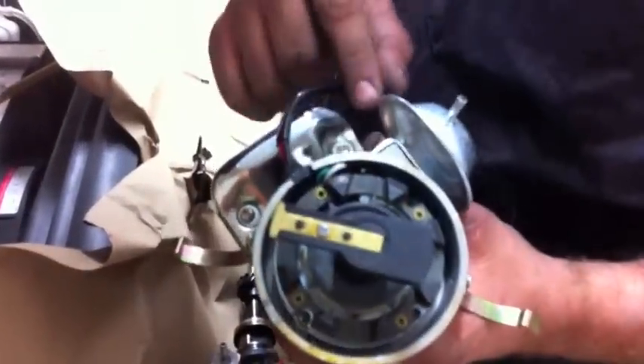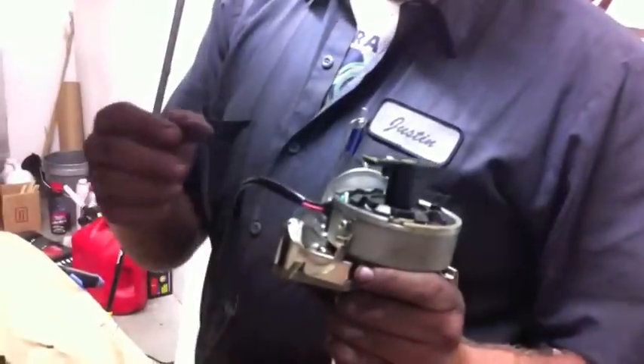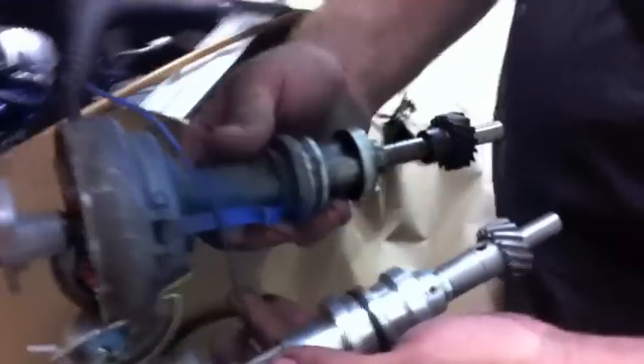Here's a shot of the new Pro Comp Ready to Run distributor. It's full electronic — real basic. You hook a power wire up to it, hook the other wire up to the coil, and you're ready to go. Got your vacuum advance on it. This little box here is full of electronics. Nice new shaft, new bearings, everything's nice. Pro Comp sells this for $75 on their eBay site. To get a Pertronix conversion kit, you're looking at $65–$70 anyway. Might as well get a whole new distributor that's designed for the electronics instead of converting from points to electronics. It's just easier — spend a couple dollars more, but in the end you've got a brand new distributor all set up and ready for it.